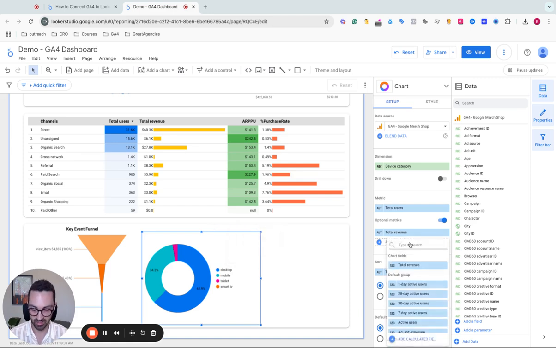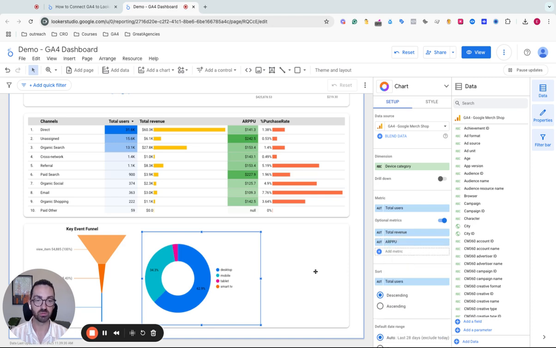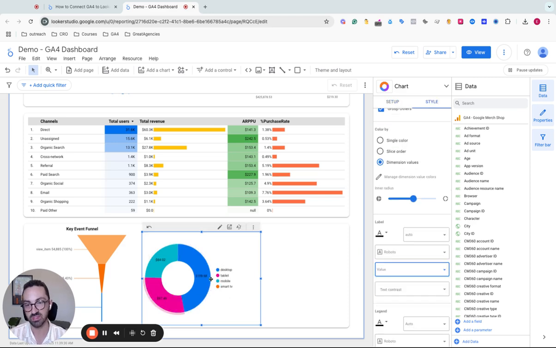Another thing that we can add here, which is not the best case, but I still want to show you to prove why it's not the best thing to add, is average revenue per paying user. Pie charts are good if you want to distribute a whole into little pieces. But once we add metrics like average revenue per paying user, you see, desktop visitors make $159 on average, $84 for mobile visitors and $97 for tablet visitors.